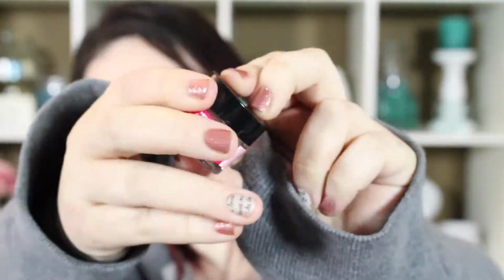And then the last product is the only one I use near my eyes, and I do use an eye gel the majority of the time. I prefer them. I like the consistency and I like how they tighten the under eye area. But when my eyes are irritated, that is the last thing I want to do to them. So I always reach for the Ole Henriksen Visual Truth Eye Cream. That's the little bottle. It's a really, really, really thick eye cream. And I like that because it really protects the under eye area, but it also feels very moisturizing. It doesn't go into the skin as well. It kind of goes into the skin, but then there's still a lot of residue sitting on top.